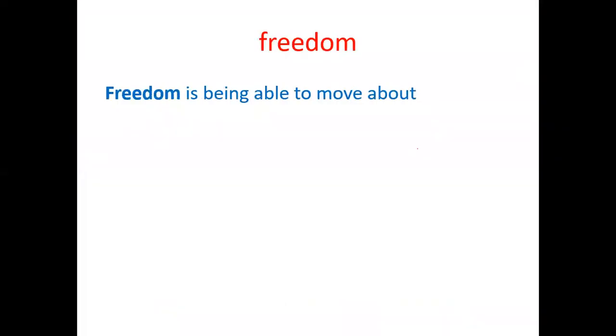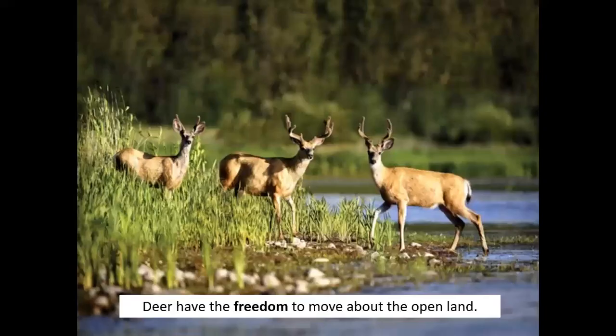Freedom is being able to move about the area or about the place. Like here, the deer have the freedom. Don't forget, here the word deer can be singular or plural. But here we said deer have, that means more than one. If we say deer has, that means it's only one. So deer have the freedom to move about the open land.